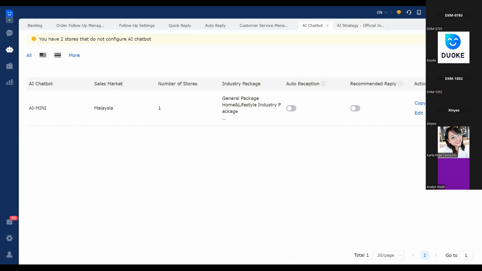Okay, and here are the main functions. Here are the main functions I want to introduce today. So if you have any questions about the functions, about how to use it or how to set it, you can comment in the chatting box.